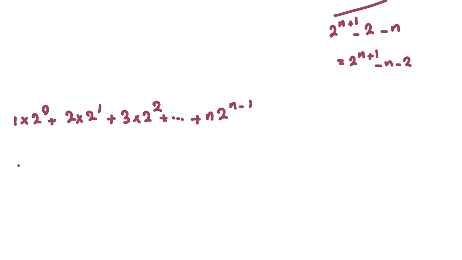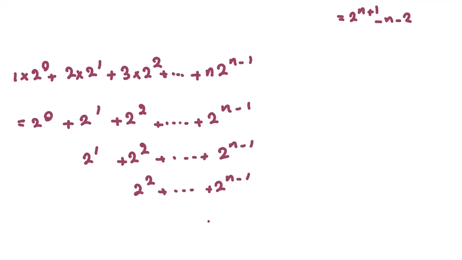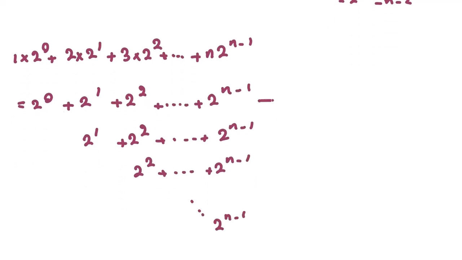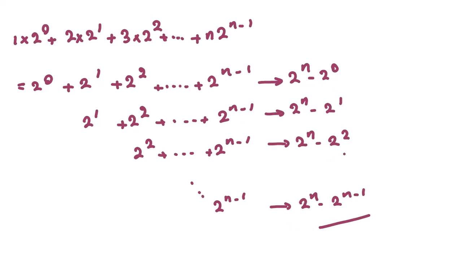Now, if we calculate all these numbers, it will be 2 to the 0 plus 2 to the 1 plus 2 squared plus ... plus 2 to the n minus 1. Then, for the second line, we start from 2 to the 1 to 2 to the n minus 1. Then we start from 2 squared to 2 to the n minus 1, and up to 2 to the n minus 1. Here, it is 2 to the n minus 2 to the 0 by the idea I've told you, 2 to the n minus 2 to the 1, 2 to the n minus 2 squared, 2 to the n minus 2 to the n minus 1. And if you add all these numbers, from 0 to n minus 1, we have n terms, n times 2 to the n minus this part, 2 to the n minus 2 to the 0.